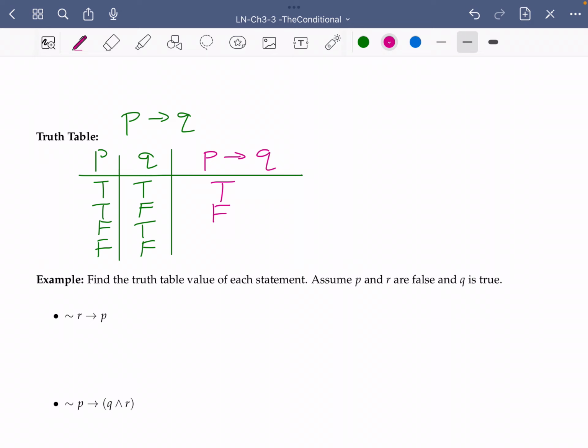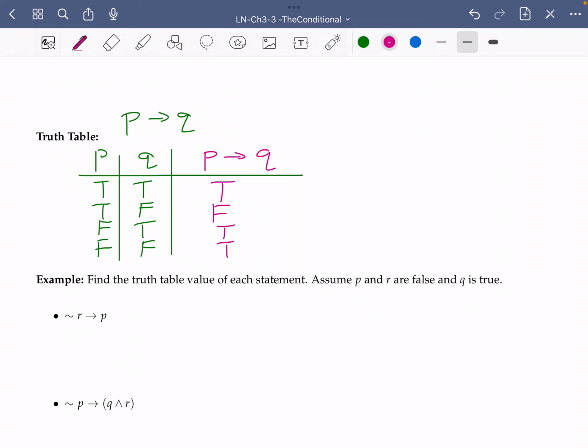If you start with a false premise, though, if your if portion is false, then whatever conclusion you make is ultimately true. Not that the conclusion is true, but the overall statement, the logic of that statement, is true. If it's 1,000 degrees tomorrow, then I am going to jump over the moon. It doesn't matter what conclusion I make. If the premise is false, you're like, yeah, sure, that's fine. So if we start with a false premise, any conclusion is going to lead to an overall true statement because we didn't start with anything true to begin with.